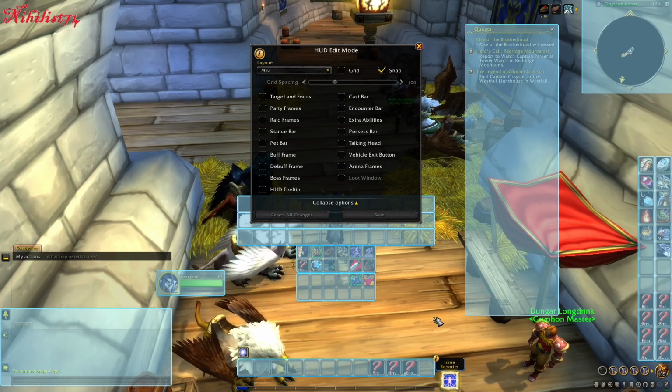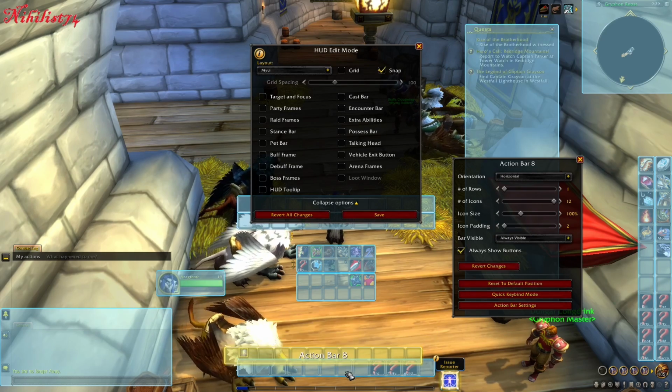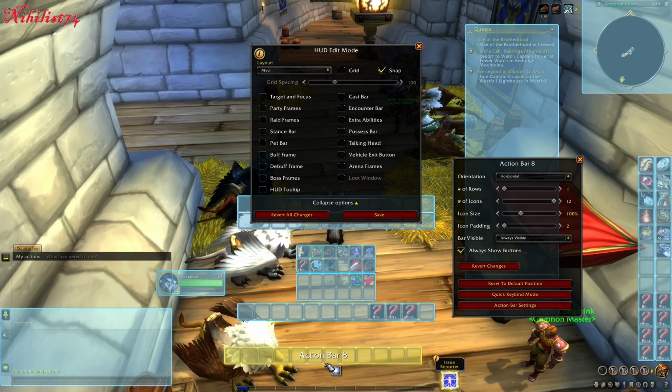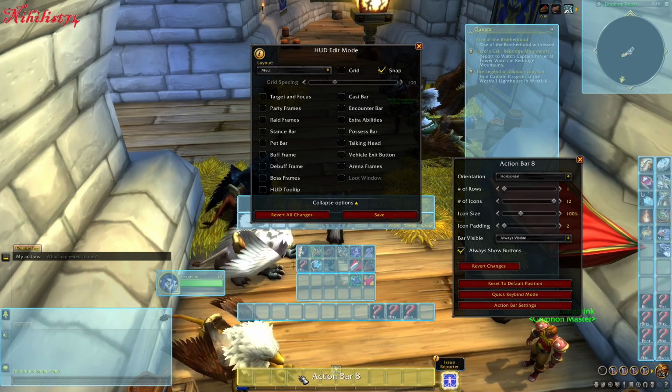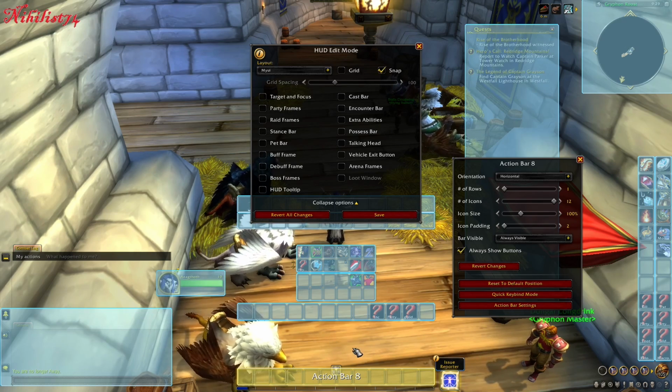In this edit mode, it's like a bartender. So you don't need bartender anymore. There was another add-on like that I use called Move Anything, and this kind of does what that one does too, but there's some things that it doesn't do yet that I wish it did.